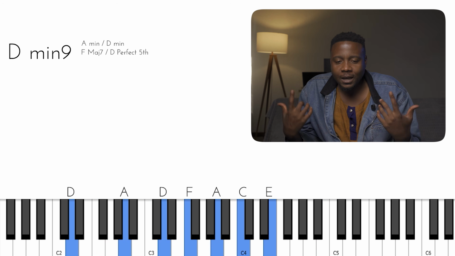So guys, that was just a breakdown of Ipupo. Very short and sweet, but the main aim was to show you guys you can expand those chords and make these songs your own.